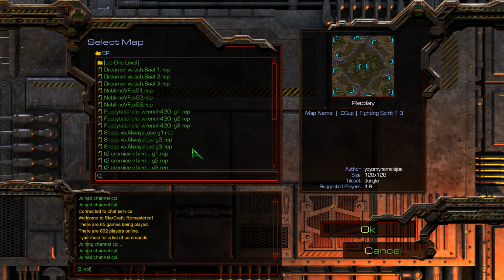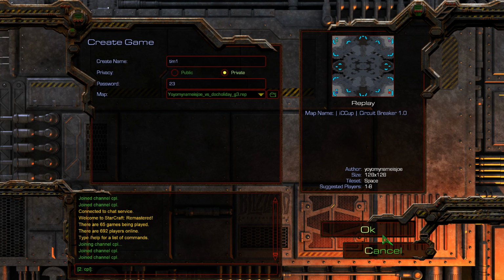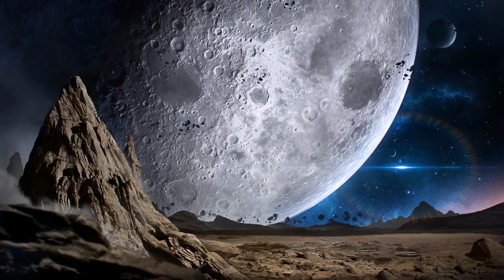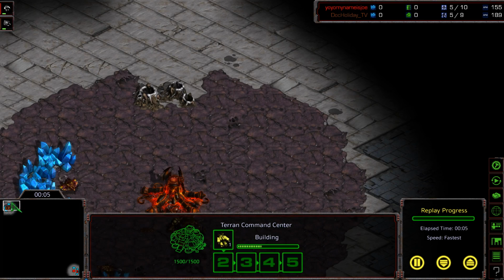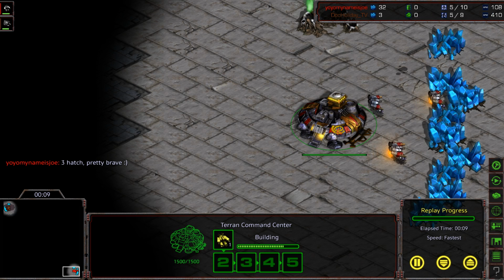We might have been duped. Oh, I see. I think I know what happened there. I think so, too, actually. Yeah, I'll make no comments about it, but... Looks like we have Circuit Breaker. Three hatch, pretty brave.